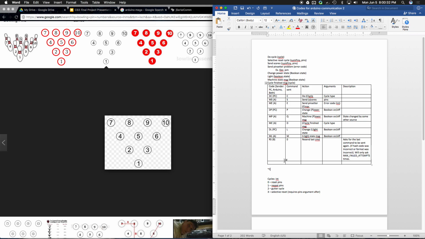I would send C0, then there's going to be some sort of hash code, which I'll go over the algorithm for a little later, and then you have some sort of ending character. I don't remember what I set for that, so I'll just use an equals. It's a constant in the program. I don't remember exactly what I used.